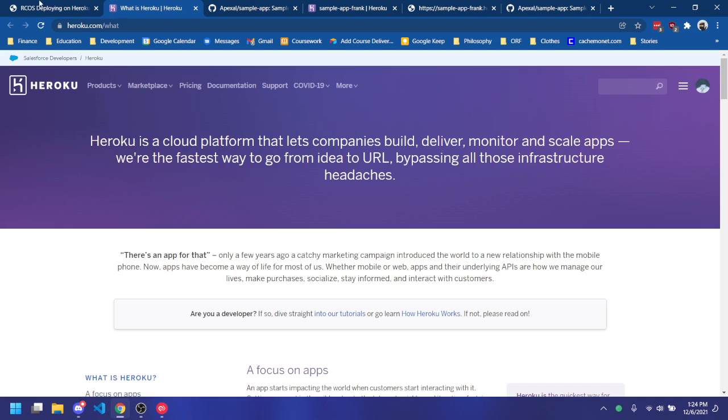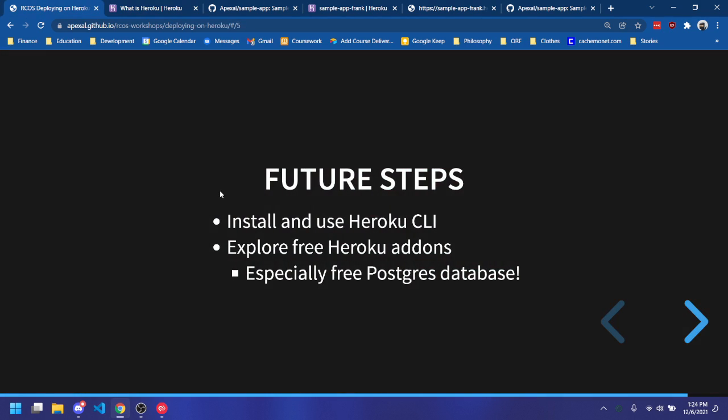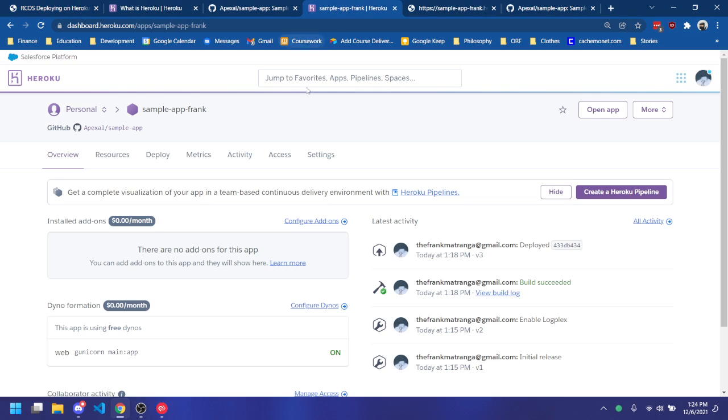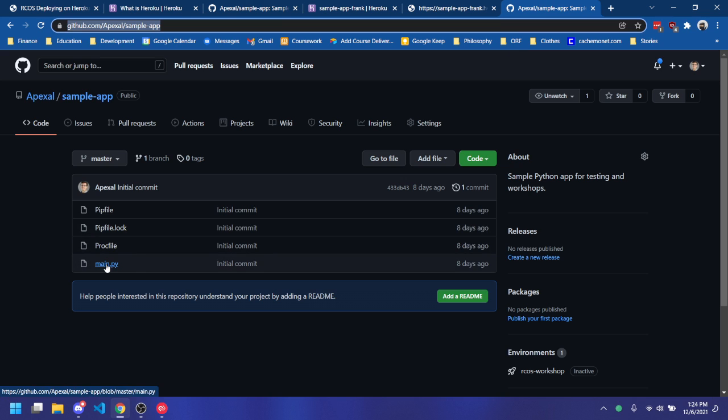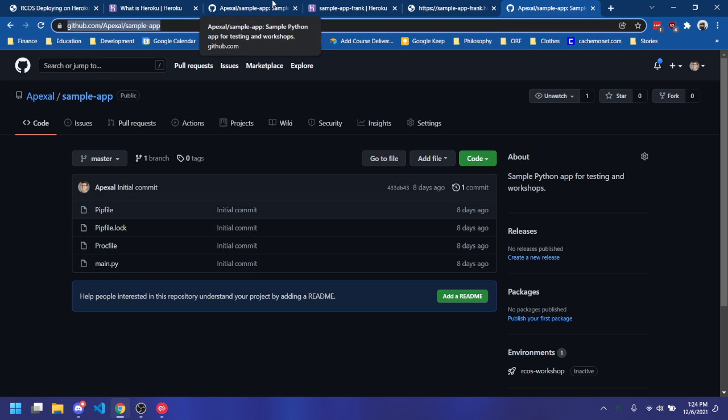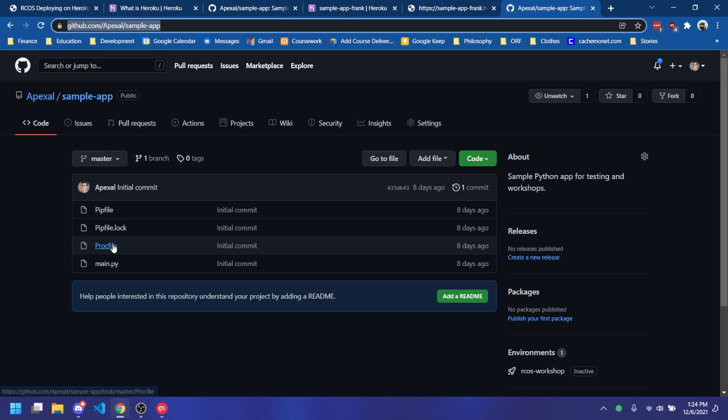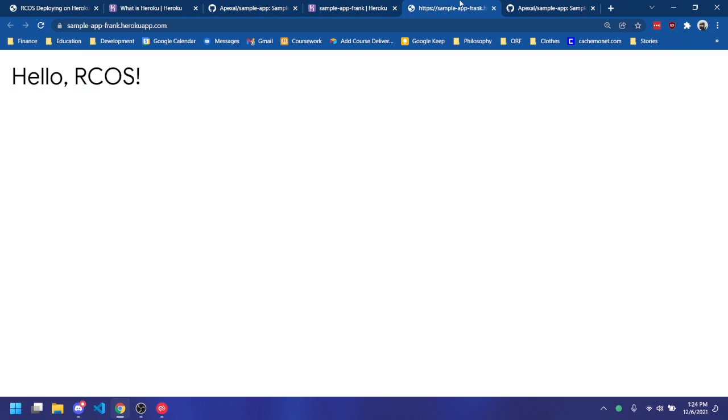So that's the main process, I don't think I have any other. That's the main process of getting an app to Heroku: creating a new Heroku app, connecting to the GitHub repository, adding any of the configuration it needs, and hitting deploy. It is really that simple. I promise you Heroku works with much more complicated applications than this 5-line Flask app. I've hosted all my projects and all the RCOS stuff on Heroku, and it's really phenomenal.